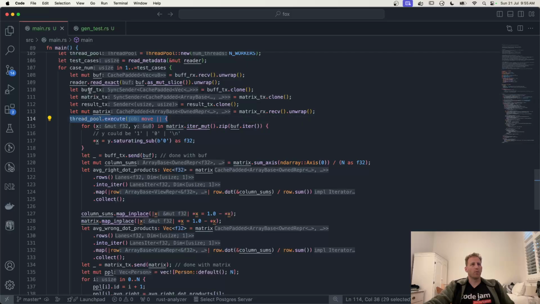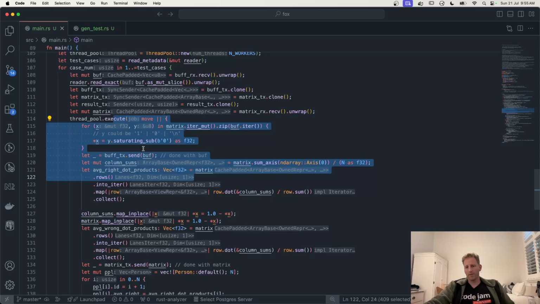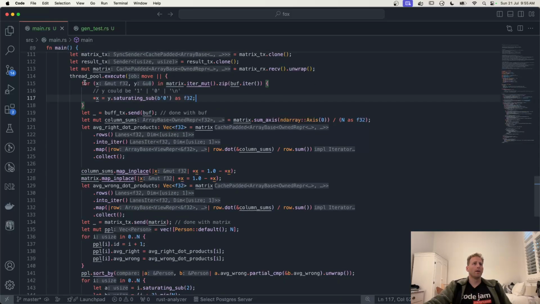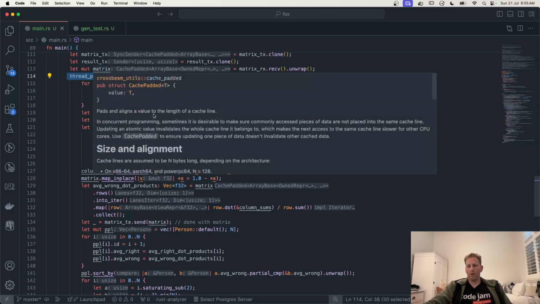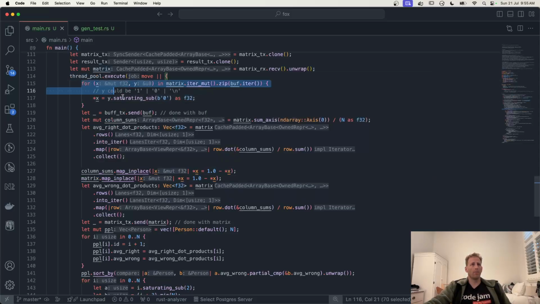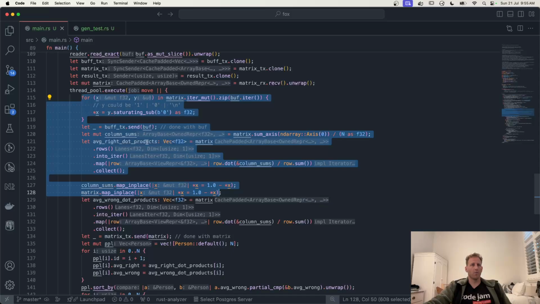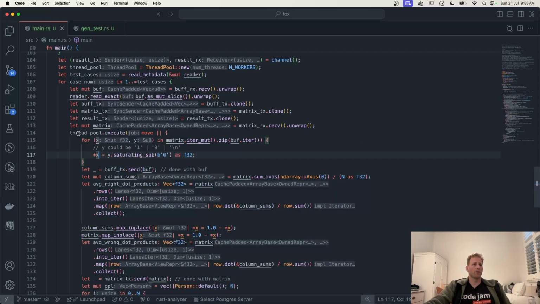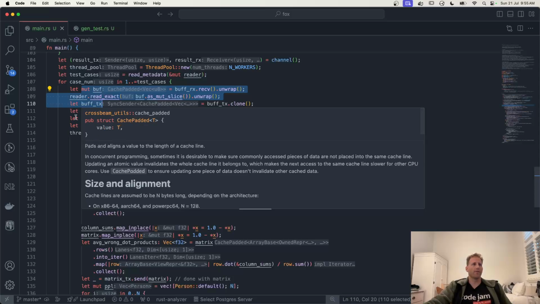And then in a separate thread, we're just moving all of this stuff. And so it's a separate thread that's taking that buffer, turning it into a matrix, and then doing the operations. So straight away, we're reading the next buffer. Now, threadpool has this execute method, which will wait for one of our threads to become available. We have enough threads that it should pretty much always be pulling straight away. We have lots of threads and just one reader, so this should be running a lot faster than this, and this is running at max speed. So we shouldn't really be able to have any performance gains.